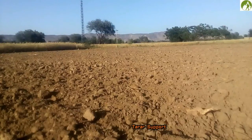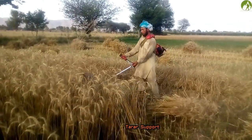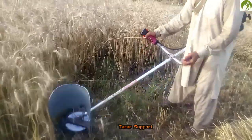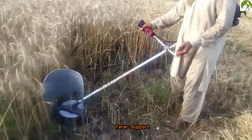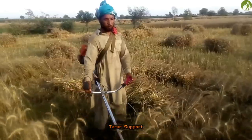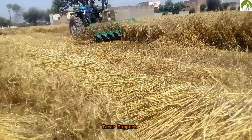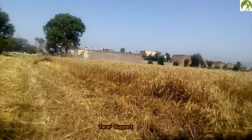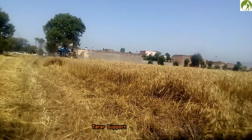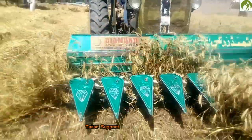The second method to harvest wheat is by a small wheat cutting hand machine. The tractor mounted reaper is the third method used in India and Pakistan. The weather is hot, with temperatures around 35 to 45 degrees Celsius in April and May.